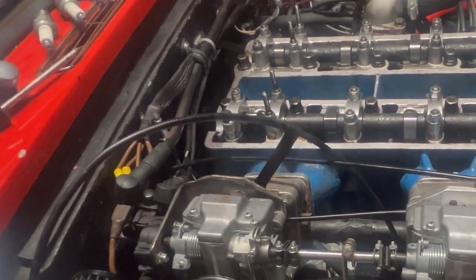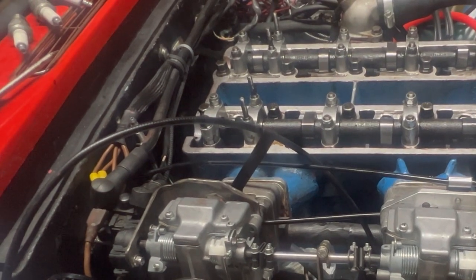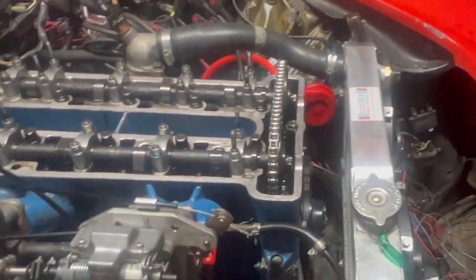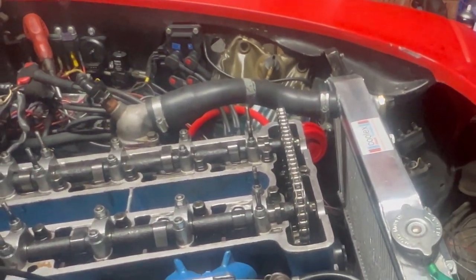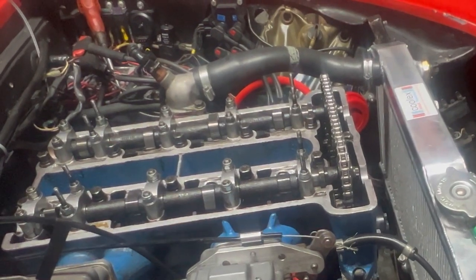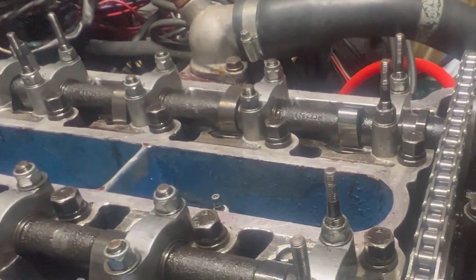Who knows? Anyway, so next job is just to put the cover back on and then start it up. But seeing as it's 9 o'clock, probably wait till tomorrow to do that. I'll probably just put the cork gasket on gently and then put it on properly once I haven't blown the engine up. But I've done several laps, several rotations, nothing's touching. I'm pretty happy with it all.